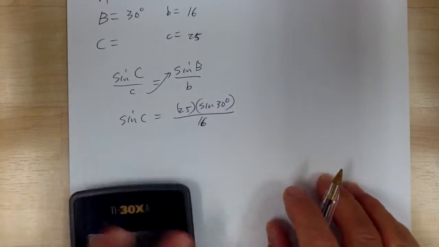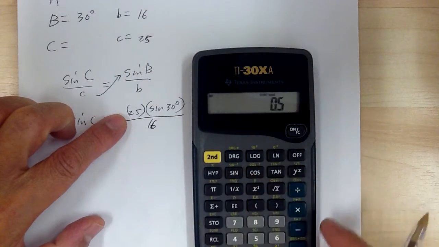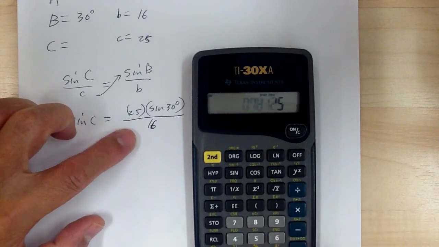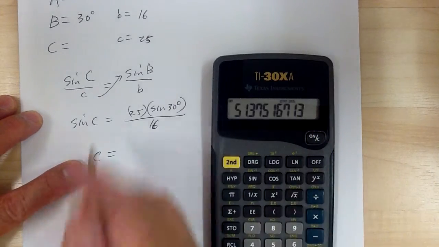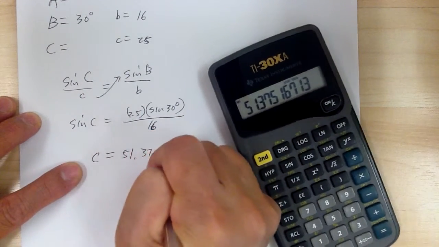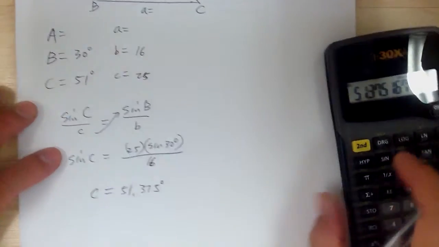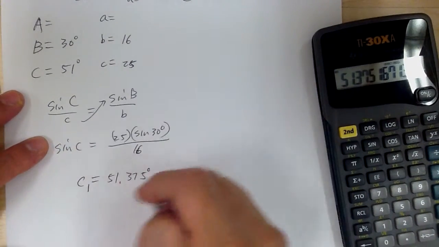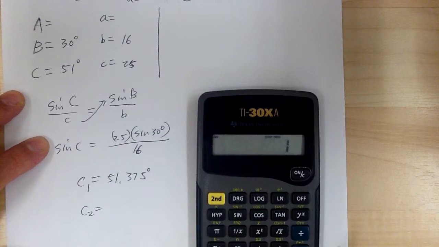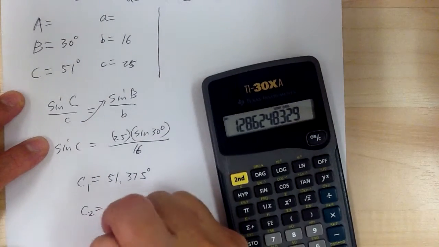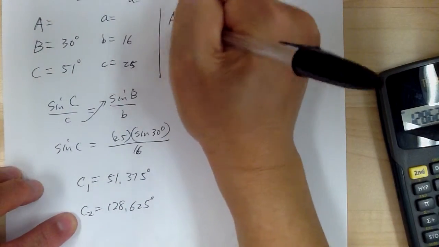Okay. So use your calculator, work it out. Okay, and actually you can go second sine already. So you get 51.375 degrees. So you can just go 51 degrees. Okay, now remember that's your C1, so you have to try C2, right? So C2 will equal 128.625 degrees. So once you get a second case, you have to do all this stuff now.